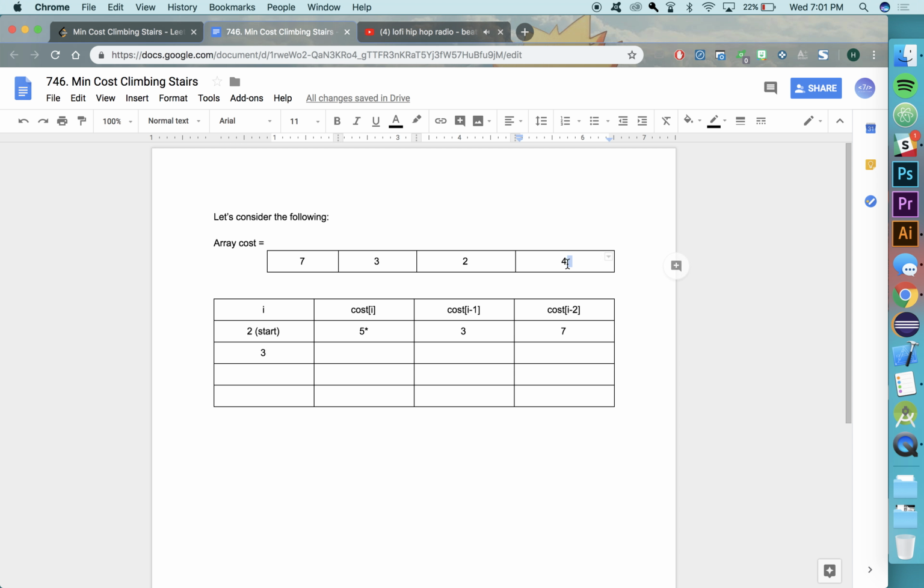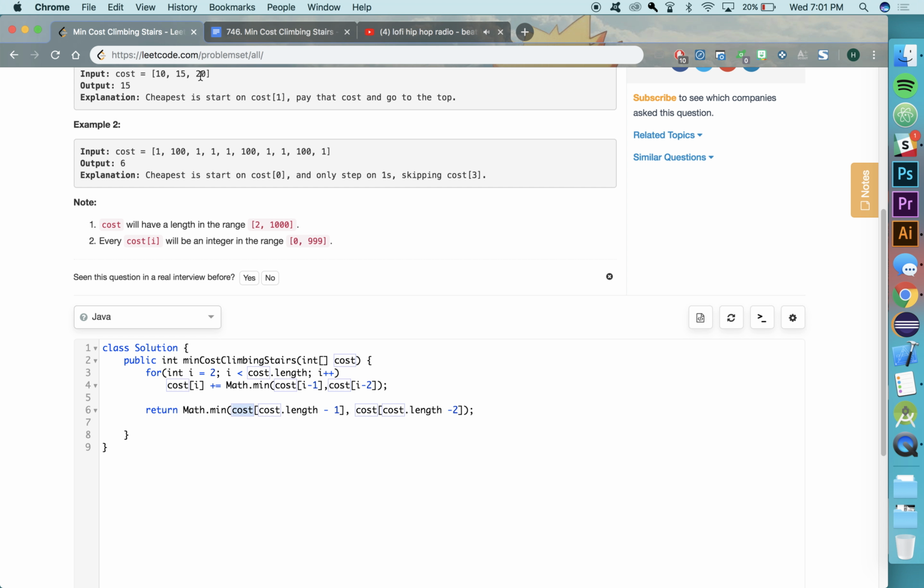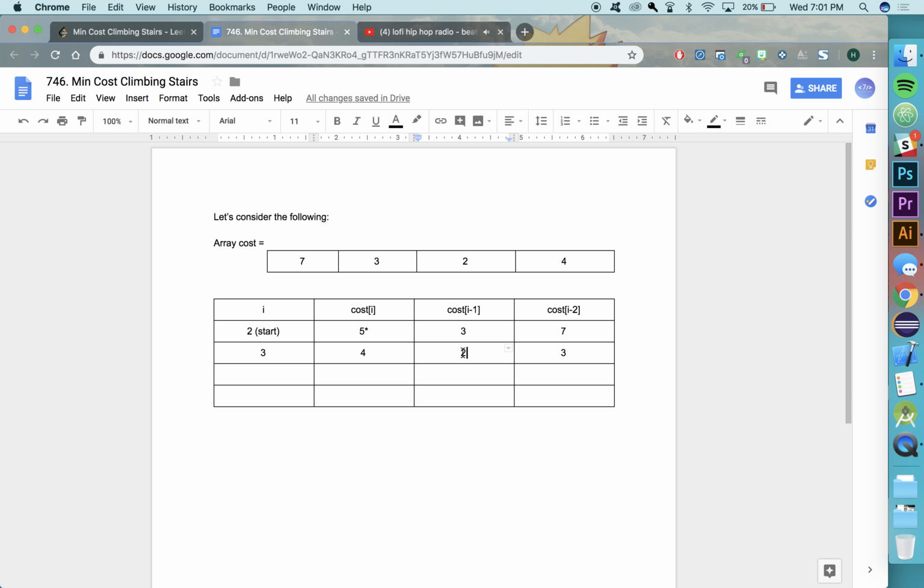So now we're at 4. Now cost of i is going to equal 4, cost of i minus 1 is going to equal 2, and cost of i minus 2 is going to equal 3. Same thing, we just follow the code. We find the minimum, which is 2, and then we add 2 on to 4. And so this is going to equal 6, and it changed.